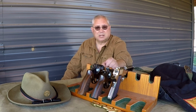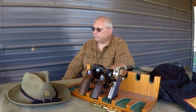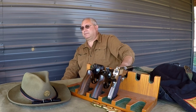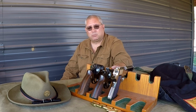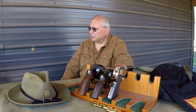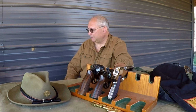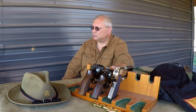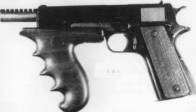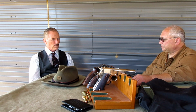Wow. And he killed some FBI agents with that, I believe. No, Babyface killed local law enforcement. He didn't get a fed with that. But when they found Babyface dead, after a robbery he was wounded, and they kicked him out of the car, and he fell out of the car with his 38 Super. To this day, that weapon is in the FBI museum. Wow. As a trophy.